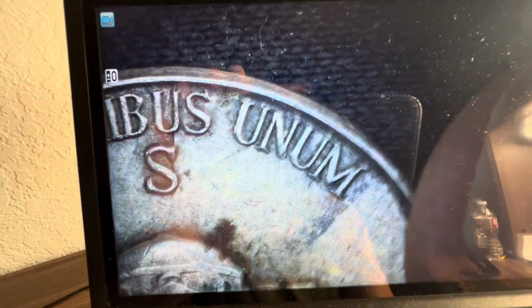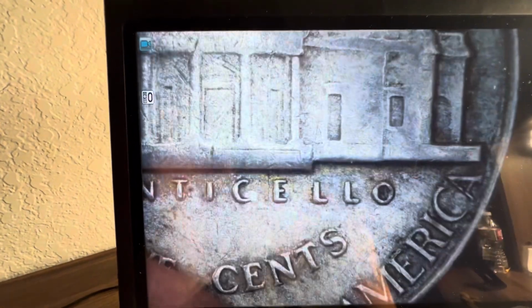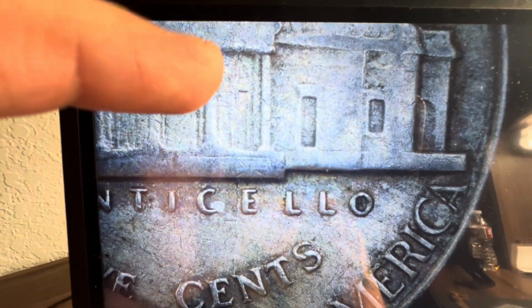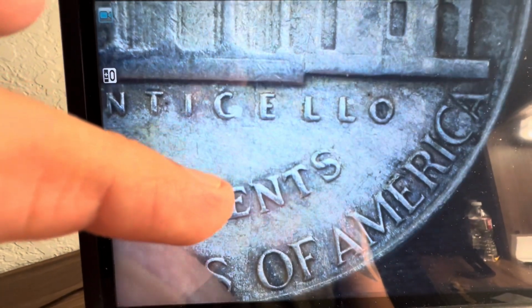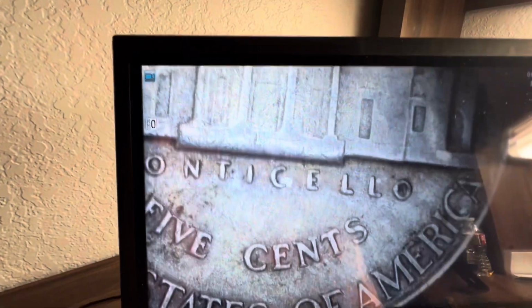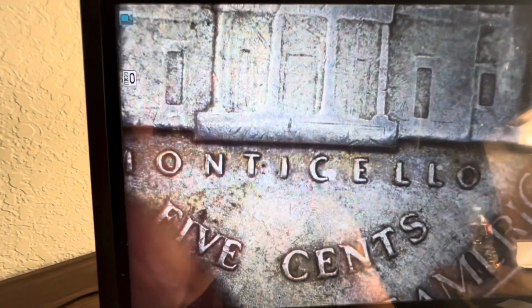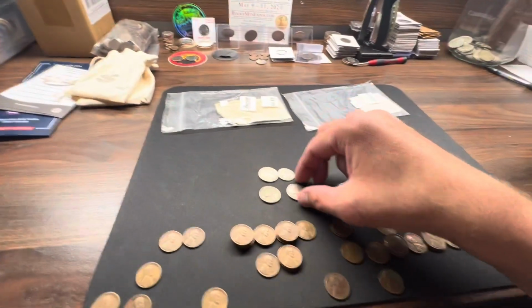And the reason why I say that, because if you come on down through here, you actually see through the building, goes down through the E, corner of the E and in here, and all the way to the other rim over there. So almost like a die break, but die crack pretty much all the way through there. That's cool looking though. So I held it off to the side, it's already in the bag.